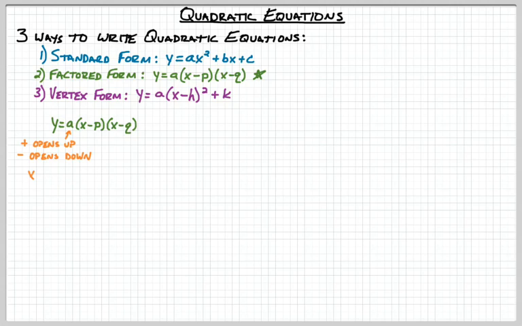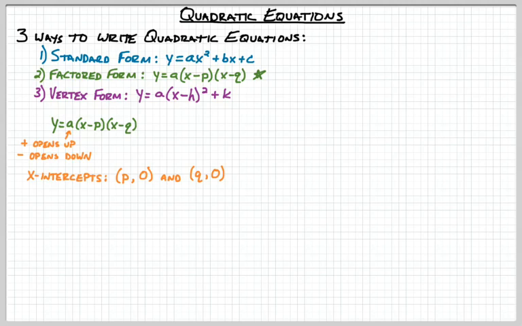The next thing we're going to find from here is our x-intercepts. This is simply when you set each of the sets of parentheses equal to 0. So if you were to solve that like you normally do, you would find that the x-intercepts are going to be where you've got p, 0 and q, 0. So you're not really worrying about that negative sign, because if we were to solve for x, it would come out to be a positive p and a positive q. So we have to keep that in mind.